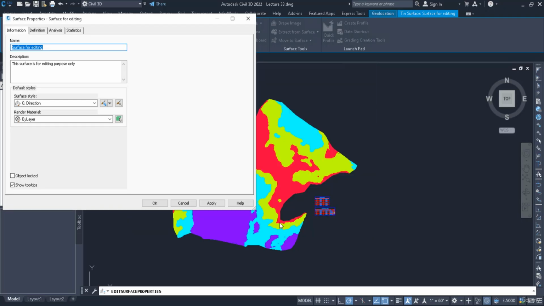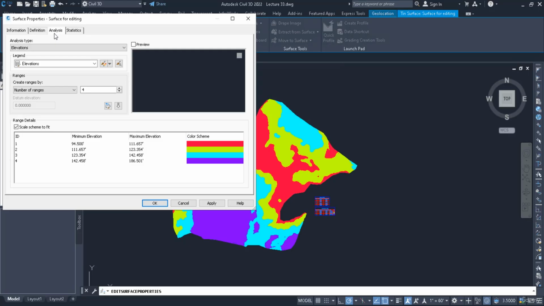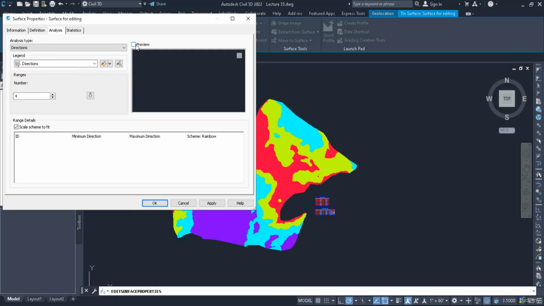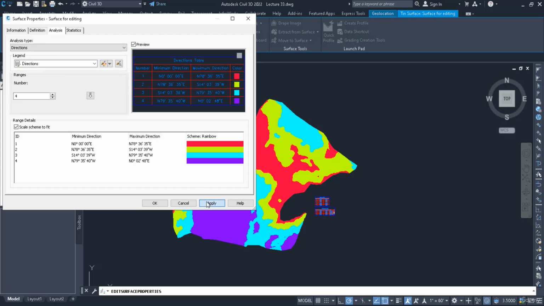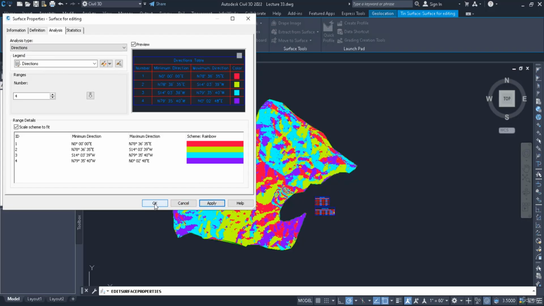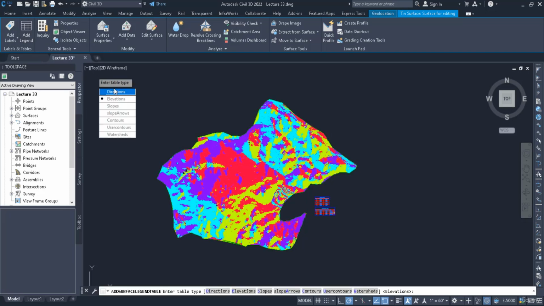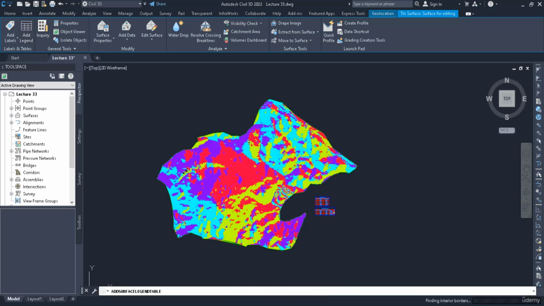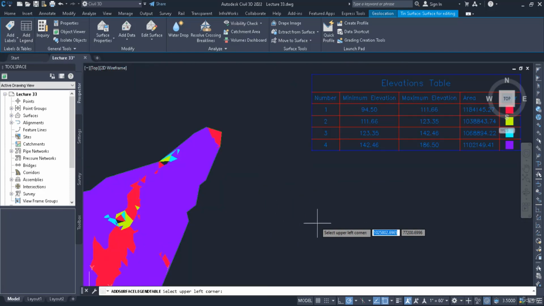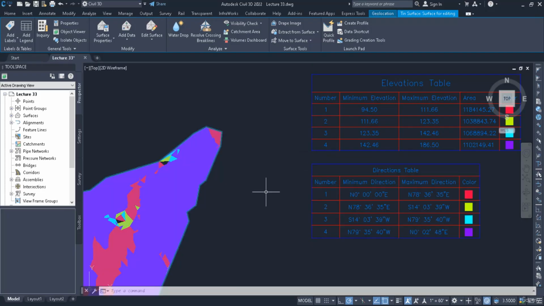We can hit apply and directly move towards analysis. Here we have to change the analysis type to directions, bring down the complete data, and once it is done, we can create a direction dynamic legend and place it right under the table of elevations, like this.